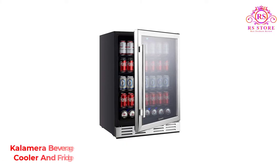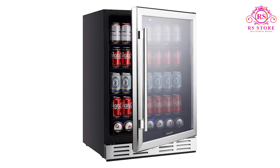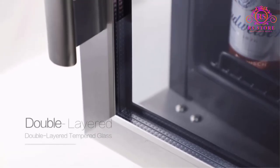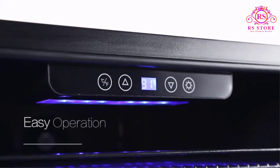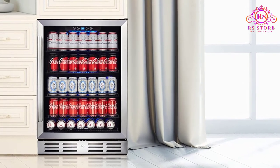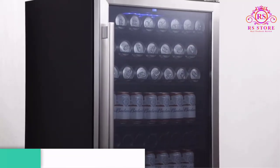Number 4: Kilimera Beverage Cooler and Fridge — our largest capacity yet. The Kilimera cooler is best for thirsty families. Measuring 23 by 24 inches, this massive fridge can be used freestanding or as a built-in under any counter space. Five racks are movable and removable so you can fit in a wide selection of your favorite beverages. Chill up to 175 average cans or a variety of sizes. The entire unit is made from sturdy stainless steel with a glass-pane door. Inside is a soft blue LED light, so if you store wine, you won't have to worry about heat affecting your brew.